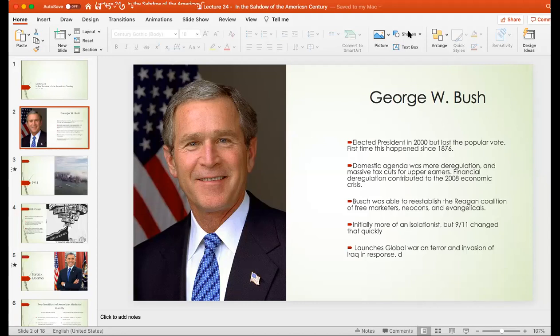But there was, at least from a rhetorical point of view, an effort by George W. Bush to say it's not about everything, that Islam is a religion of peace and all this kind of thing. He had some gaffes where he talked about having a crusade and not really realizing that crusade meant something very specific and not just an intense kind of war. And of course, people in the Middle East went, crusade? What do you mean? Last time somebody said that, it didn't turn out that well.